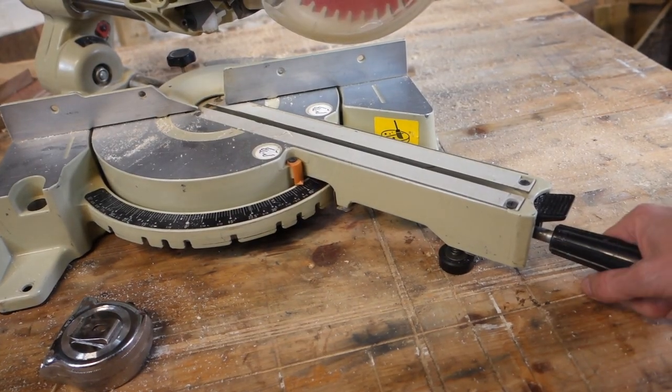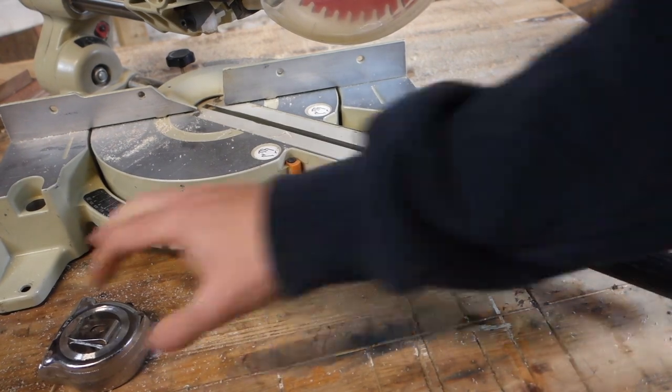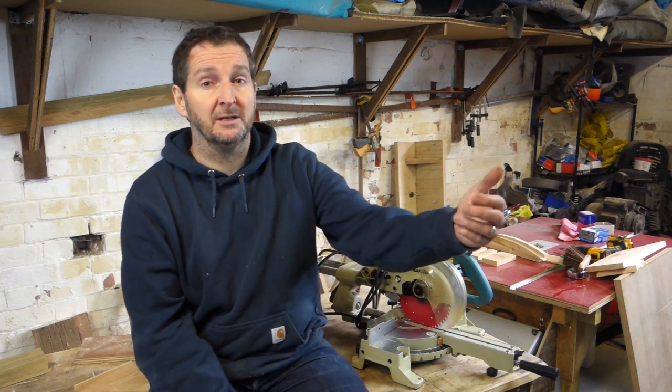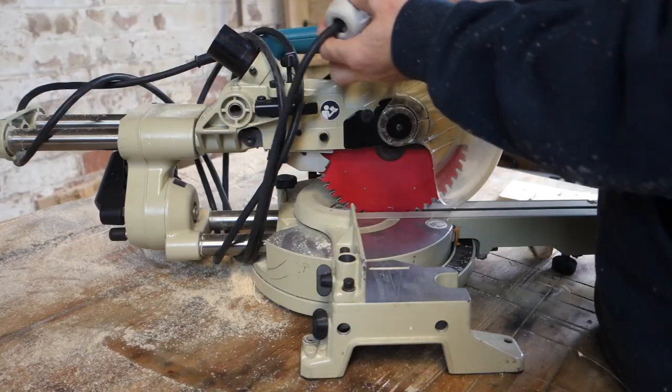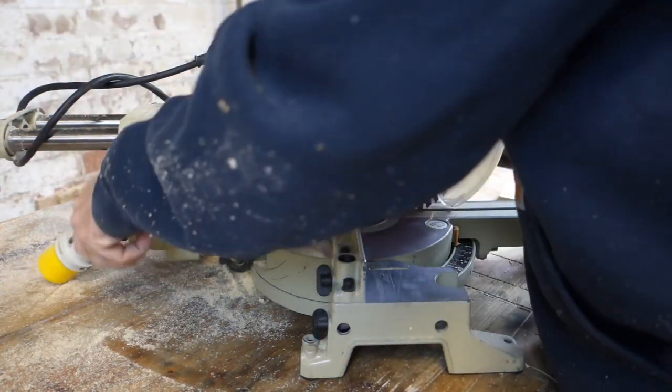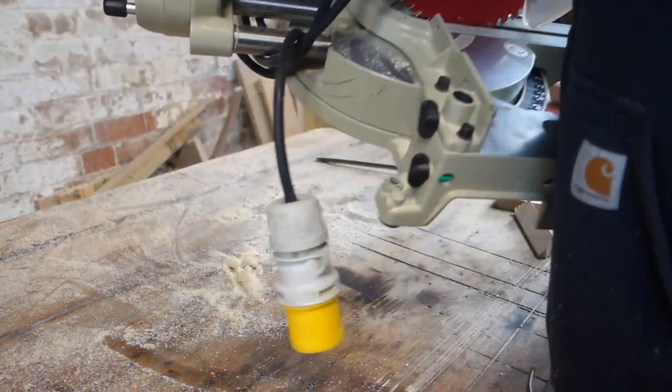One of the main benefits is that it's very accurate and very light, so it's very portable. It might make a good companion saw — you have a big saw that you leave outside, but if you need to do some trimming inside a customer's house, this is great to take in. It also comes in 110 volts, so it's suited for site use.